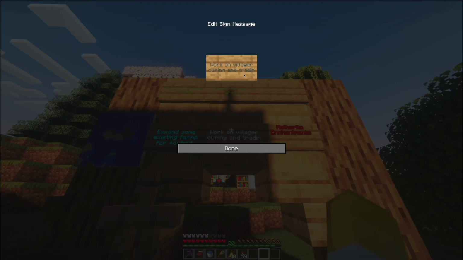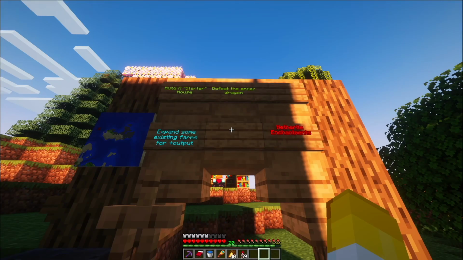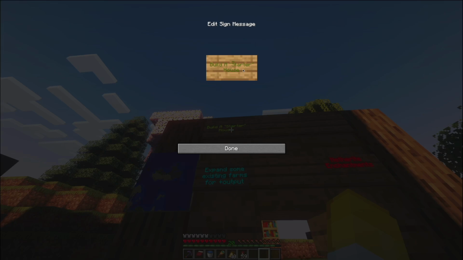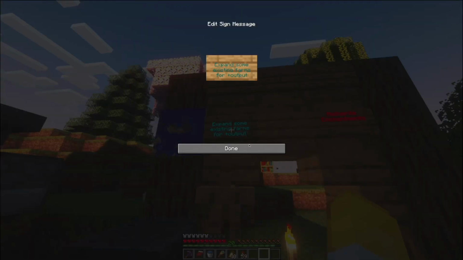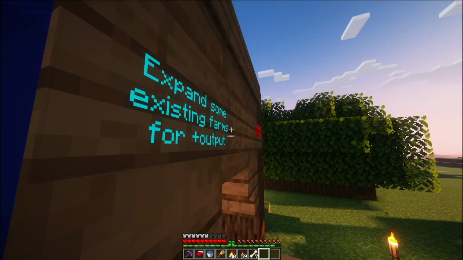I have this, we've done this, it's not the best, but it's functional, so we can cross this off the list as well. We've defeated the Ender Dragon, so we can cross this off the list. We have built a starter house, so we can cross this off the list as well. Very good, very nice. And we have done this, but I might change it. This will be an ongoing process, this one.